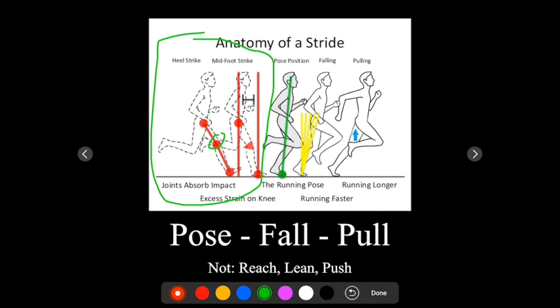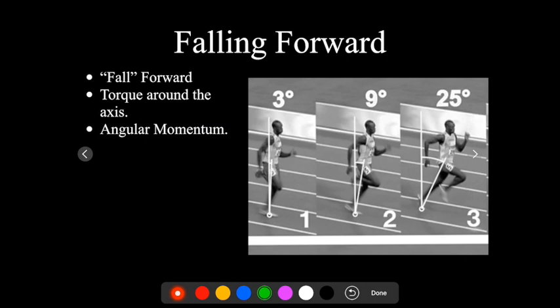Okay, so let's move on. Falling forward, this may be a relatively new concept for you guys here. The fall forward is actually how we move down the track. So think back to your physics days. If you didn't take physics, I'm going to give you a crash course here. Look at Usain Bolt here in the first frame. He has a relatively vertical stance. That's the pose position. He's on the ball of his foot or on the midfoot. The hip and the shoulder are all stacked.